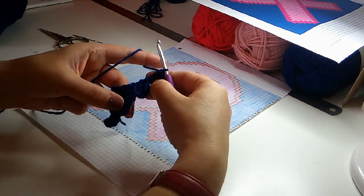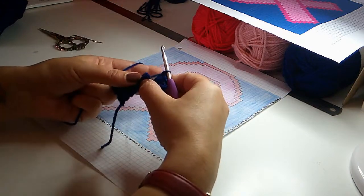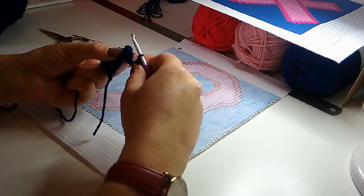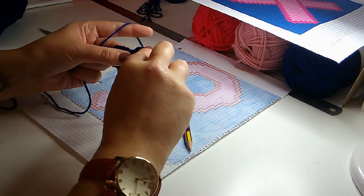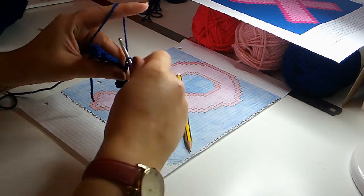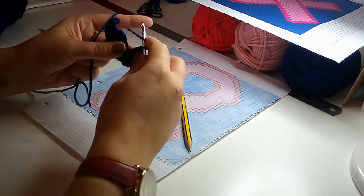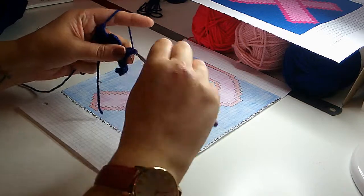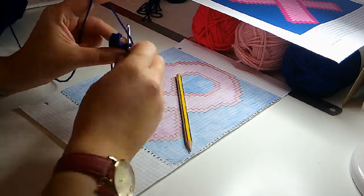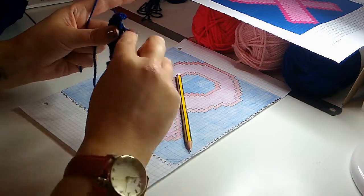and then we're going to turn all these, hold it onto that very last block and just turn it, and then your tail is now on the right hand side. This is the right side of your work. Go to that chain three space just here and make another slip stitch and chain three, yarn over, insert, pull through two, pull through two, that's one double, that's two double, that's three double, and we're going to go into the next chain space and we're going to make another chain three, we're going to do another three double crochets.